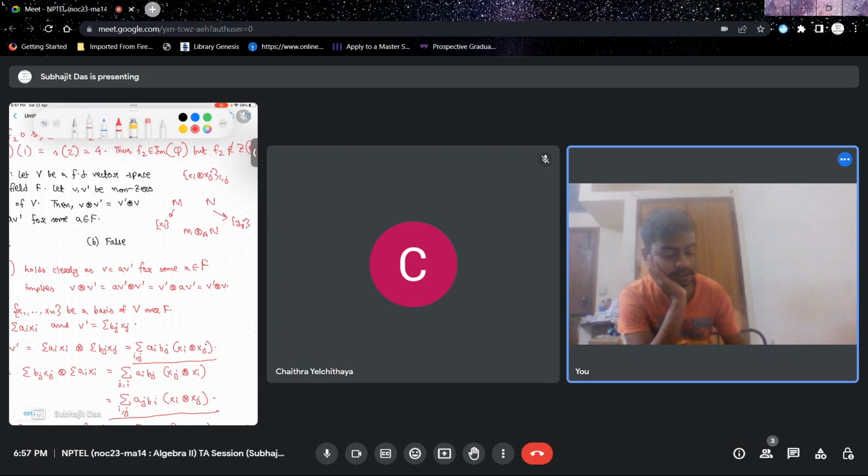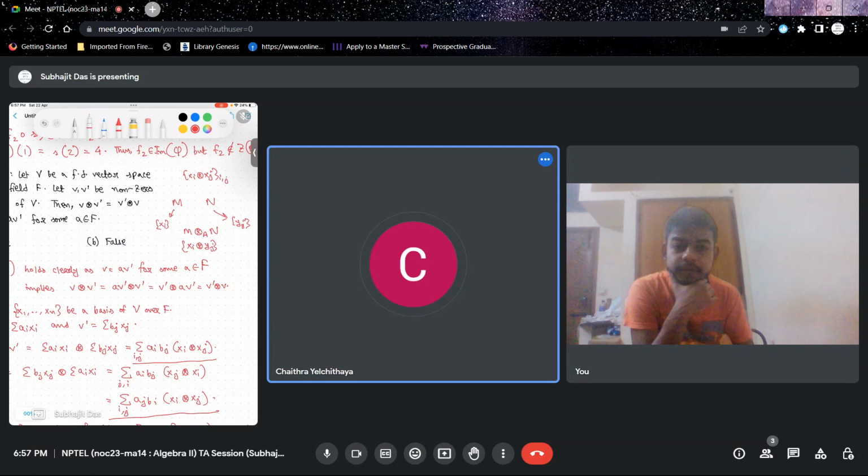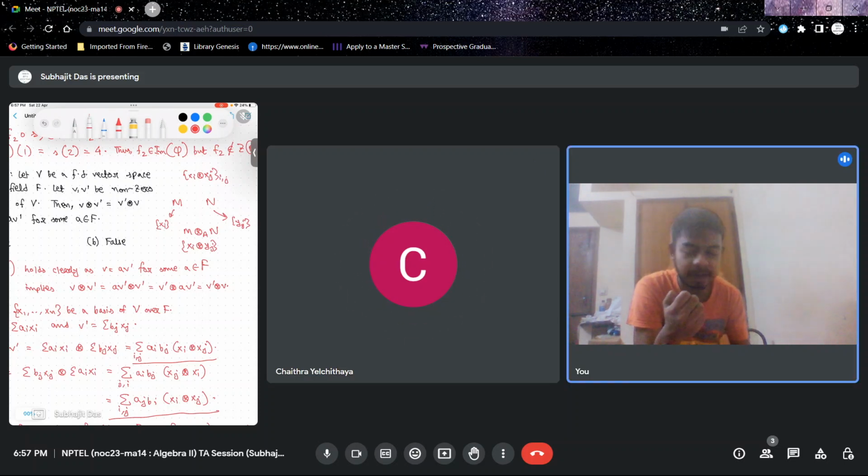Is it true that you can find a set of generators for the tensor product? Just by construction of tensor products, you already know this, right? That this xi tensored with yj will generate the tensor product, because every element of the tensor product is a sum of these. Yes. So this will be a set of generators for the tensor product.